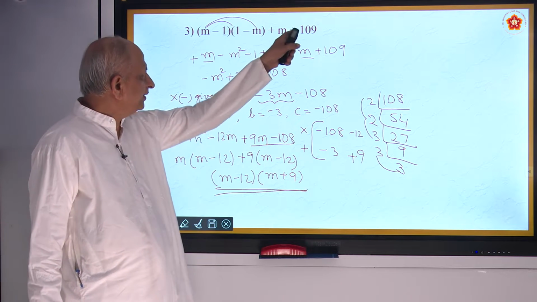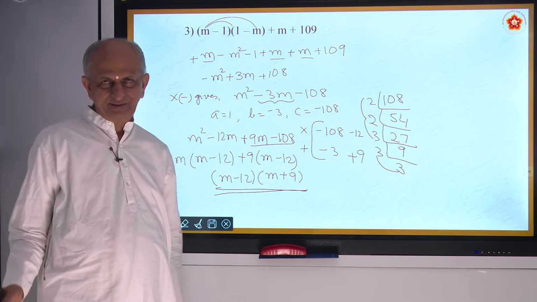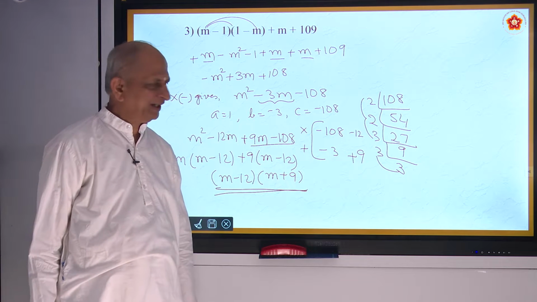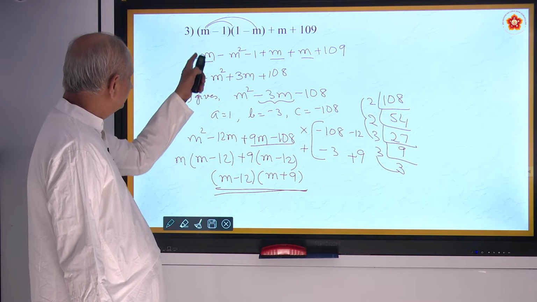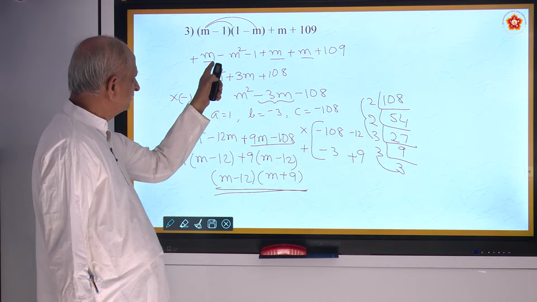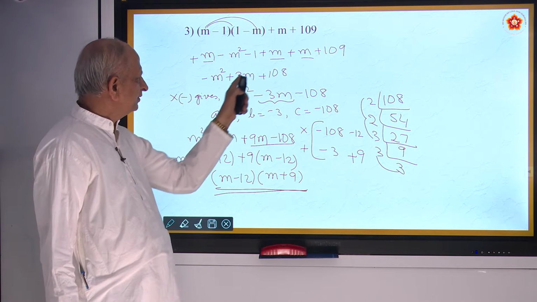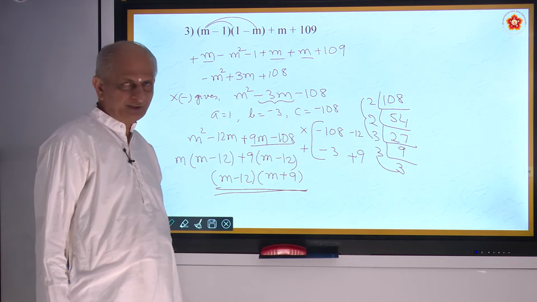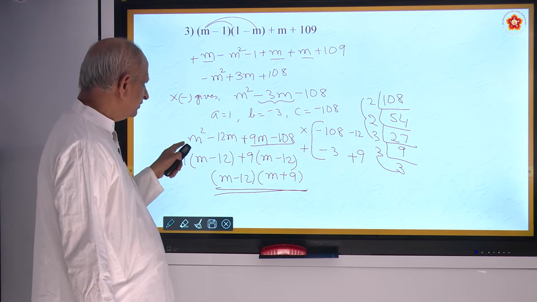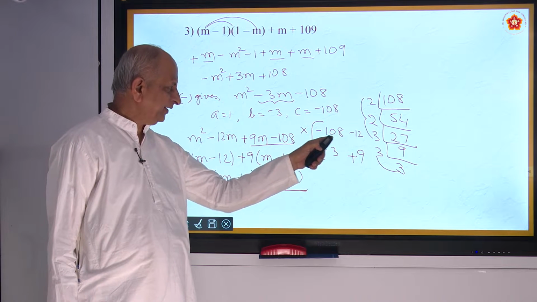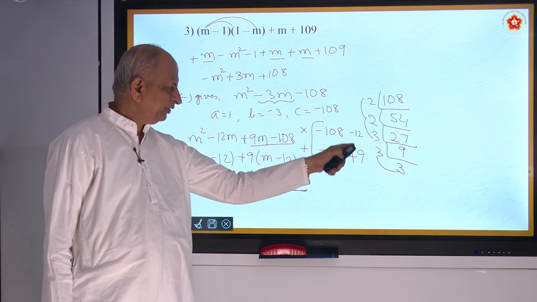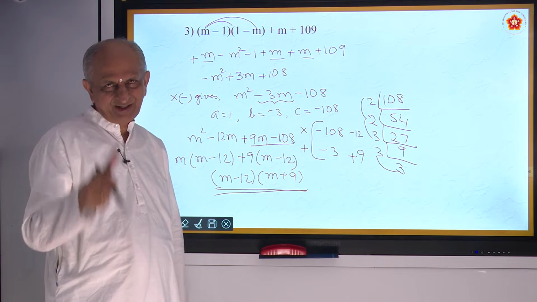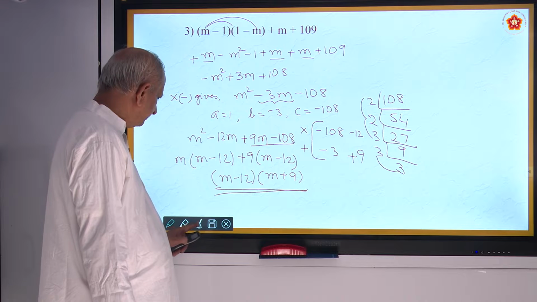So such a big expression is reduced, this is how you must write. They are called factors, and this process is called factorization. So what have you done here? First remove the bracket, then change the sign to get a positive value for the square term. Then on multiplication 108, addition 3, so 12 nines are 108, you must take, then get the factors. Okay. Shall we go on to the next problem?